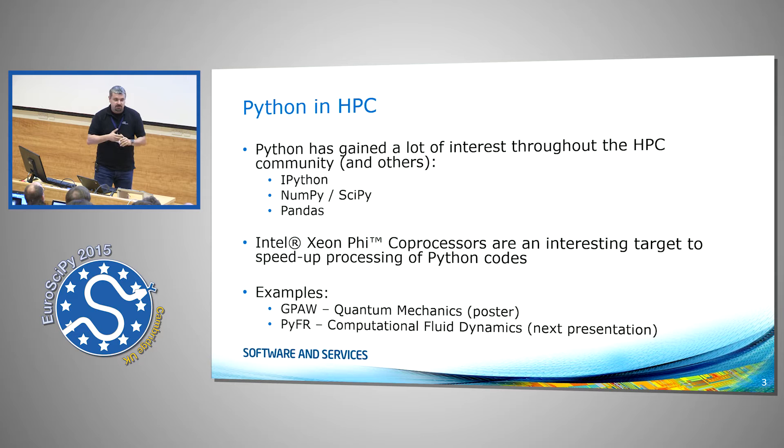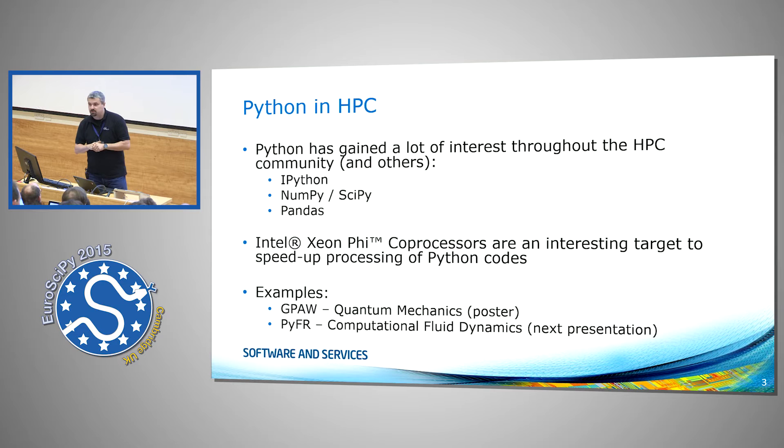Some C++, but Python is actually picking up a lot. I heard numbers from LRC in Germany, one of the tier-zero compute centers in Europe, and they say that about 40% of their cycles go into applications that somehow deal with Python, either as a wrapper or somehow associated with it. And now that's where the CN5 co-processor comes into play.